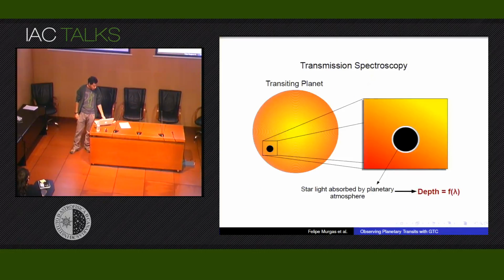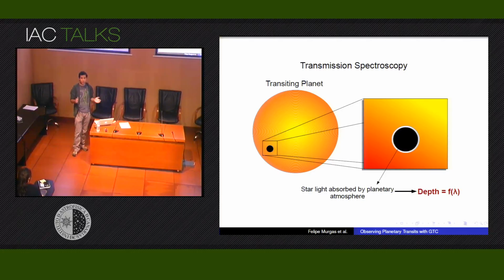So today I will focus on another powerful tool that we have with transiting planets, which is transmission spectroscopy. Since we are observing the passing of the planet in front of the star, part of the starlight will be absorbed by the planetary atmosphere.